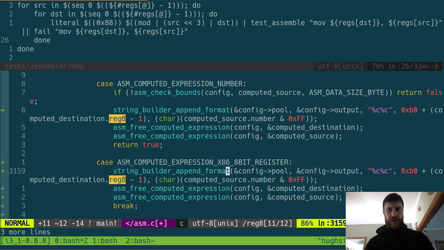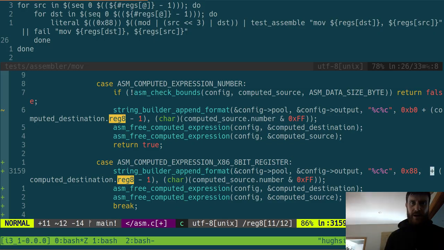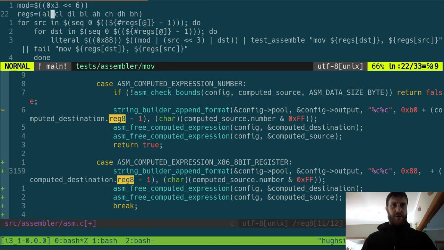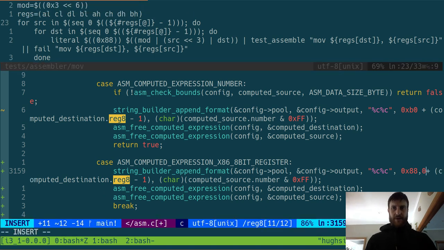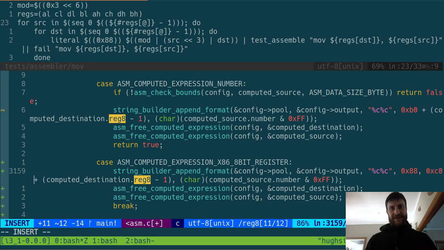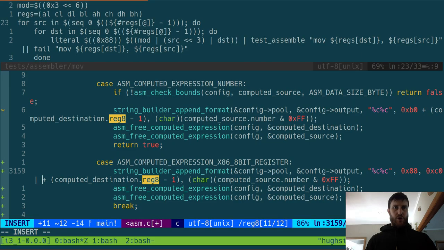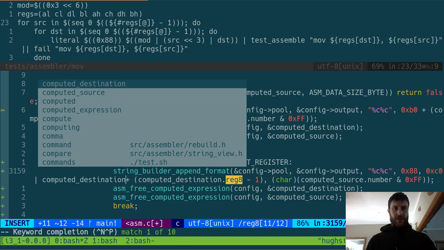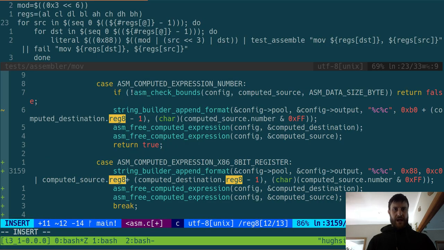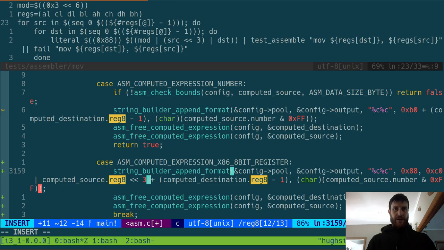So the first number is just going to be 88. And then the second one is going to be the mod, which we can say is C there. And we're going to mod on the computed source.reg8, and shift that up by 3.